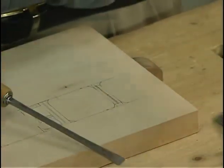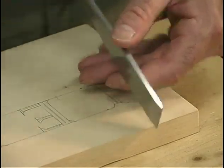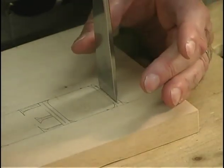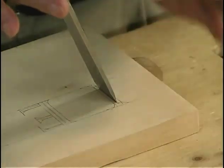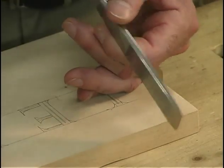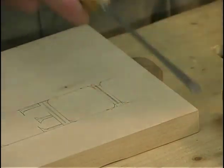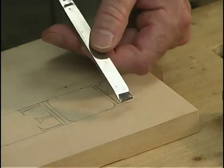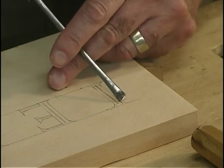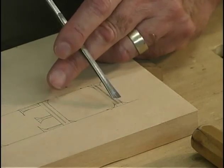The tools I'm using are fairly straightforward. I use a wide straight chisel. If you do a lot of work, I would suggest getting a chisel with a double bevel, because when you chop down straight the chisel will go straight down in. If you use a single bevel, you have to angle it slightly, otherwise it's going to drift off. I prefer a single bevel for most of my work. I use a small straight fishtail for getting into corners. Sometimes on a larger piece I may use another straight to get in the detail. To finish off the tops, I'll use a number three fishtail. Anything comparable to this works fine.